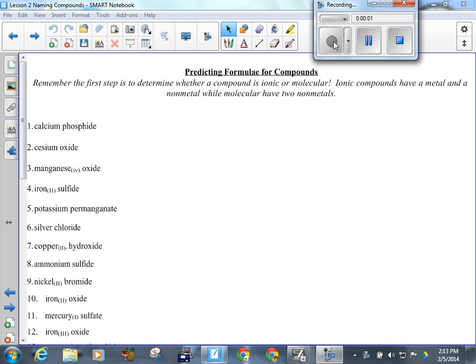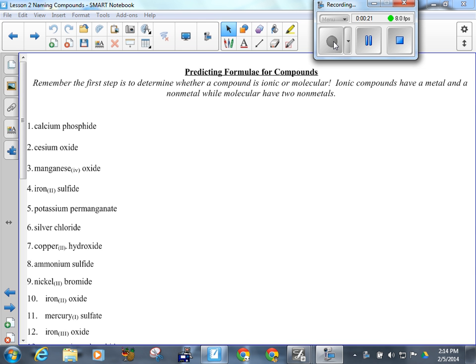What we're going to work on for the bulk of the day today, guys, is practicing our naming. Your quiz tomorrow is going to be on naming compounds. There'll be some ionic, there'll be some molecular, and there'll be some ionic that require a Roman numeral. So you've got to know how to do them all. And on the sheet you have there, you've got examples of all of them.